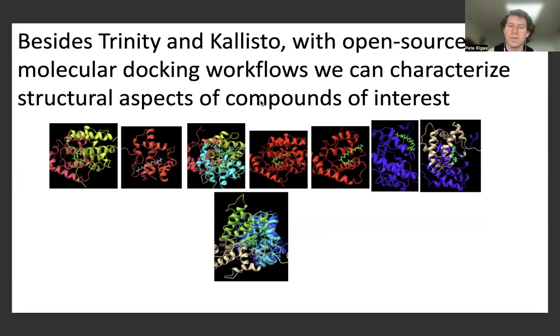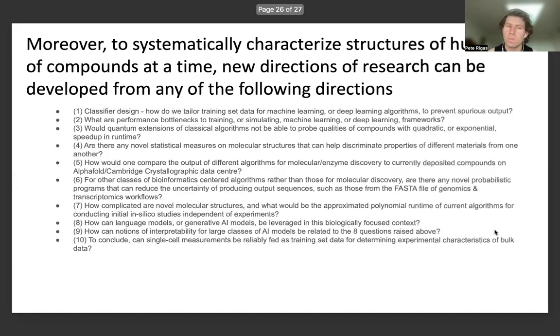And on this slide here, we have an example of several types of conformations which are produced from the open source implementation of AutoDock Vina that I ran, and then by using various other open source platforms for visualizing output from these algorithms, we can look at the spatial arrangement of these compounds within three-dimensional space, which would have some type of biological interpretation for interactions, either like protein-protein interactions or even ligand and receptor interactions on a smaller scale.